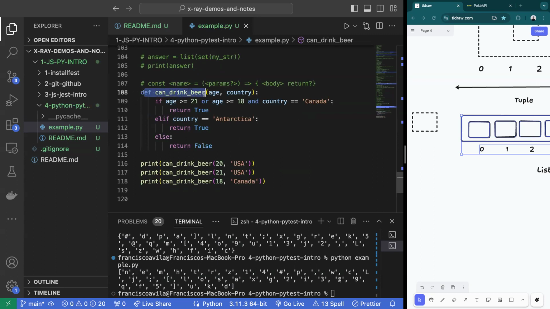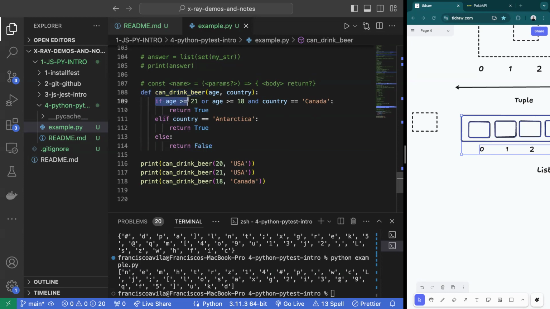We're saying, hey, I want a function that can tell me if I can drink, and depending on the country that I am in, it should tell me true or false, right? Obviously, this doesn't go over every single country. It looks like it's just Canada and Antarctica, and then else it's false.